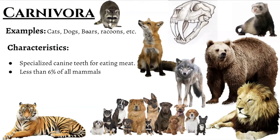First up is the order Carnivora, the carnivores. And as the name implies, carnivores are meat eaters — they eat meat. They have specialized teeth for eating that meat. As you can see here on this Smilodon skull, which is a saber-toothed tiger, you can see those enlarged canines on the side. And in fact, that's where we get the name for the canine teeth that we have. They're those teeth that are meant for tearing off bits of meat and things like that.